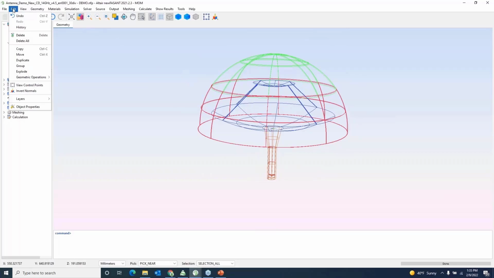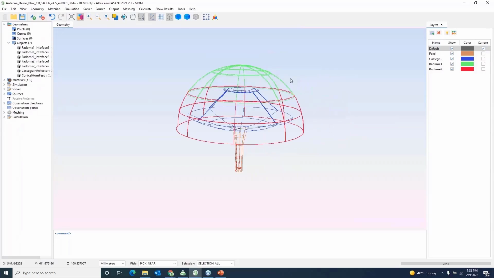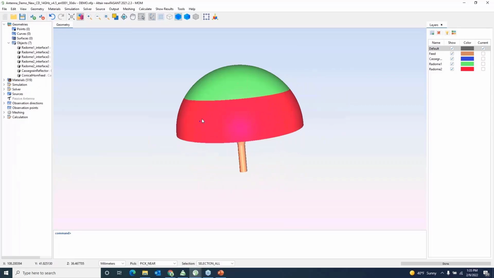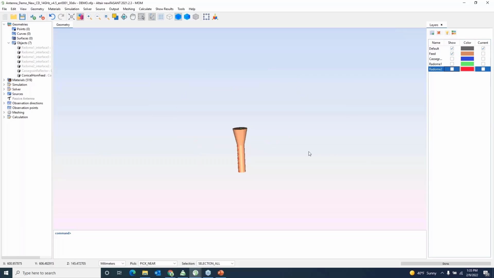First, let me go to Edit, Manage Layers, so that we can understand all the things one by one. In case you want, you can see over here we have radome layer 1, radome layer 2, and of course a conical horn antenna. There are certain things that cannot be visibly shown over here, that is the Cassegrain. This is basically a Cassegrain reflector antenna that we are using for this application. Let me go one by one. Let me deactivate these things.